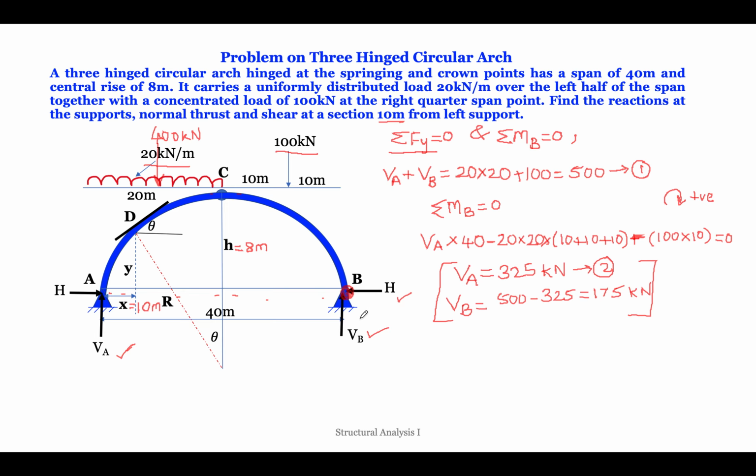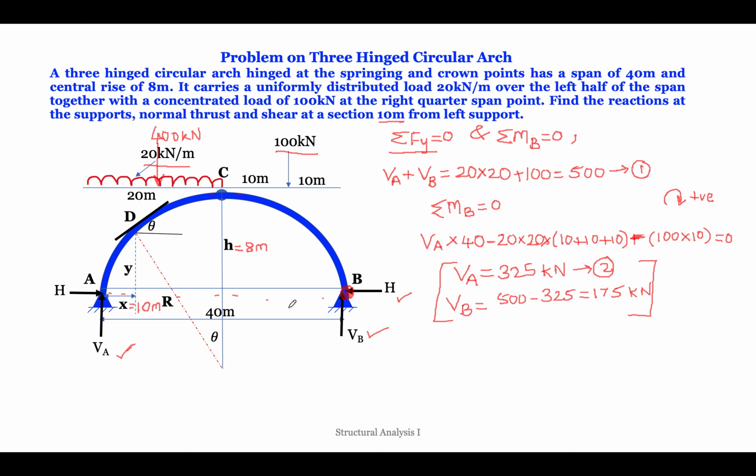Now let's find out what is the H, what is the horizontal reaction. So to calculate the horizontal reaction, we have to consider moment about point C here, because it's a hinge. So moment about point C will be 0. Because of the hinge, moment at this point is 0. So by considering moment about this point, consider any one side. Either you consider right side forces or left side forces, you will get the answer. It's up to you which part you want to consider.